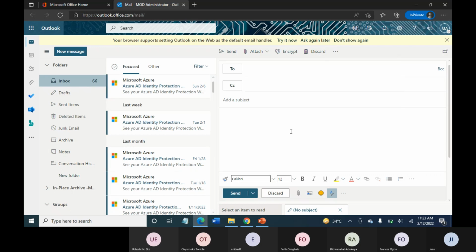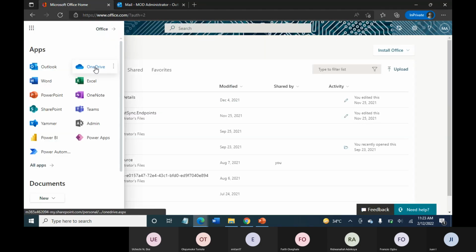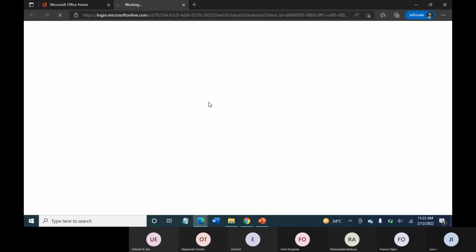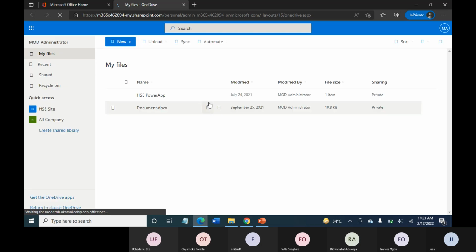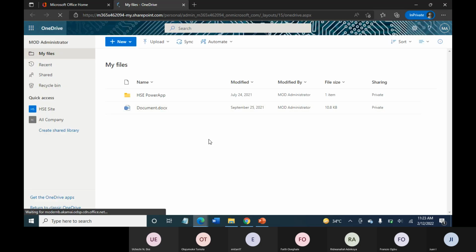Now, aside from Outlook, we have OneDrive for Business. So if I click on OneDrive, it will open up OneDrive for Business in another page, right? Like I said, once you sign up for your trial, please play around with this. Upload documents, send out test emails, and all of that, right? So this is my OneDrive. It's just a file repository. You can see I have a folder in here, right?